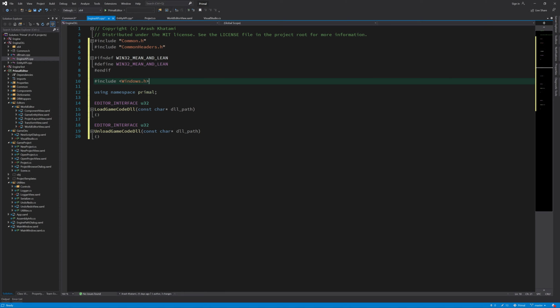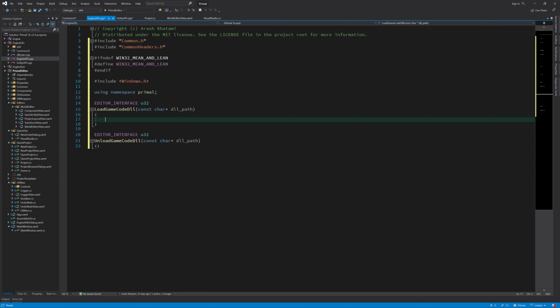So that speeds up the compilation a bit. So to load the DLL, we should call load library. And we are going to use the ASCII version of it, because we have this array of characters here and not Unicode characters. So I'm going to just call it like this.